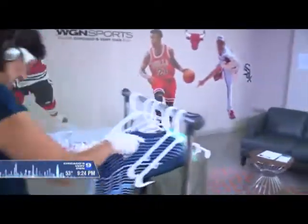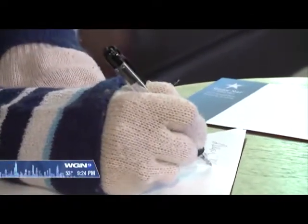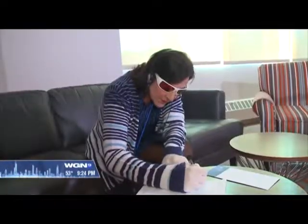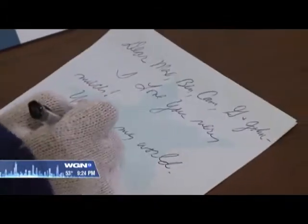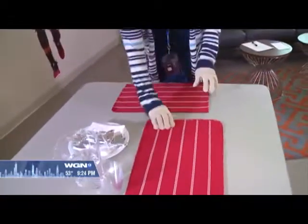I walked toward the clothing rack. It was a challenge, but I found the striped sweater. Then it was on to writing a letter. I could barely see the paper on the table. And as I began to compose, my handwriting was altered. I knew it was sloppy and so wanted to make it better, but simply couldn't. The next instruction, set the table. But by now, only about 2 minutes in, my mind was getting tired. Oh my goodness, you start getting a headache trying to see with your vision impaired like this.